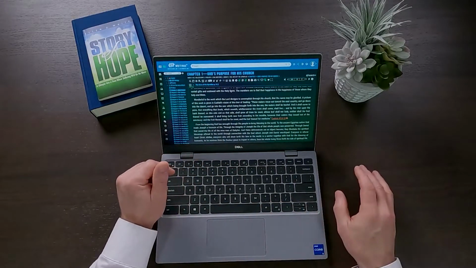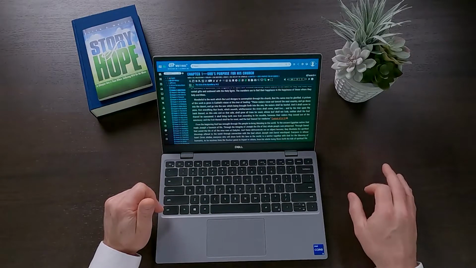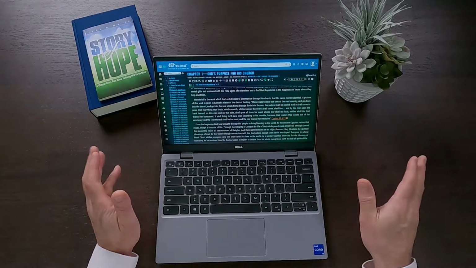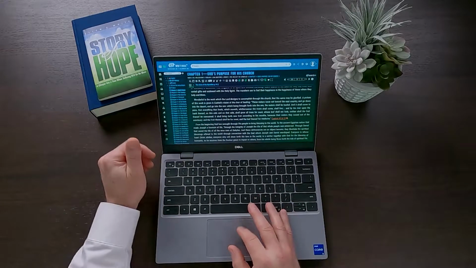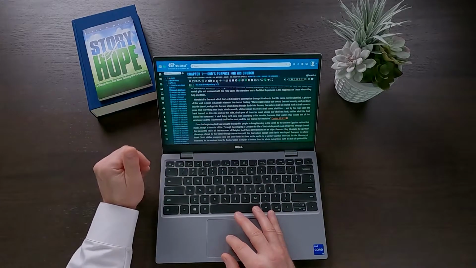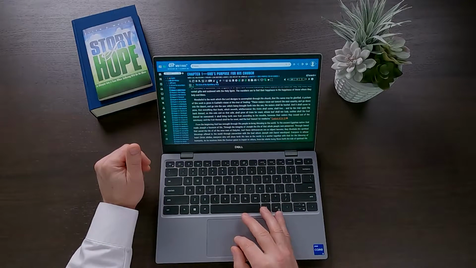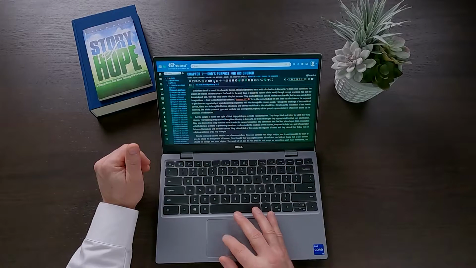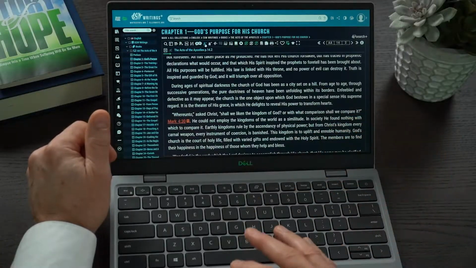If you have a scroll wheel, you can hold down the control key and scroll. When you're holding down the control and hit your scroll wheel, it will do the same effect, just so you know. Or if you're on your screen, you can actually pinch and zoom. So I'm just going to get the font size set here so that it looks normal. So let's come back to the reader view here.